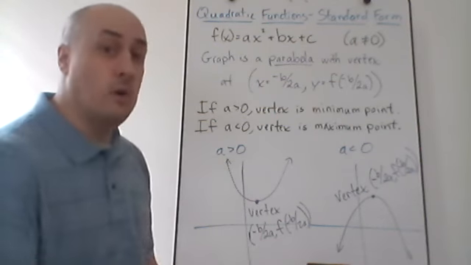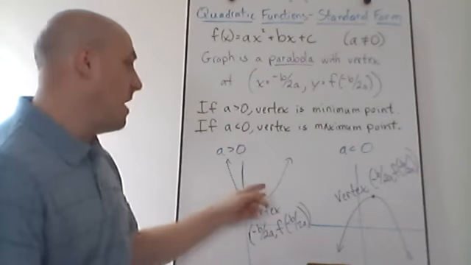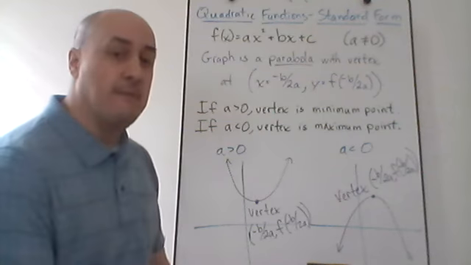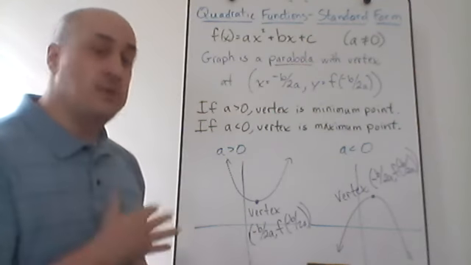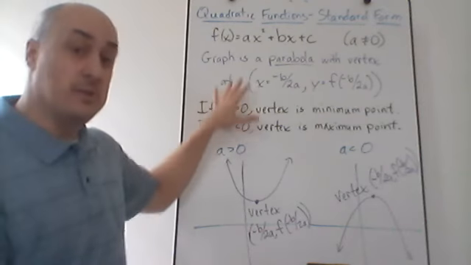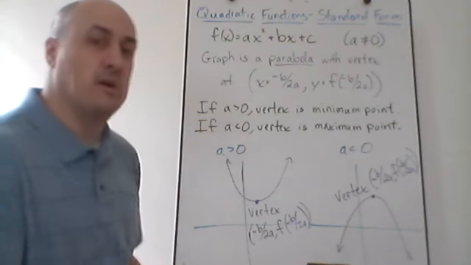I'm going to do another video where I actually do an example of finding the vertex and figuring out whether the graph is going upward or downward, and actually probably sketching a graph of a parabola as well. So make sure you check out that other video I do with the example where we see how to actually do this when you're solving a problem. This video is more just for an explanation of what all this stuff means.